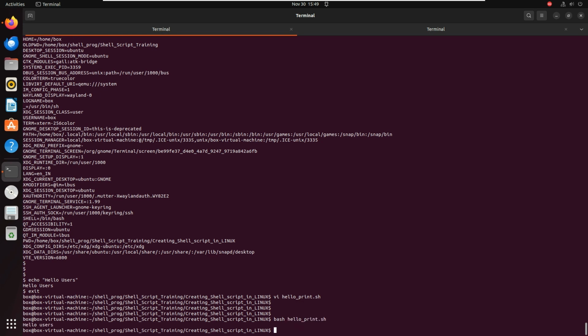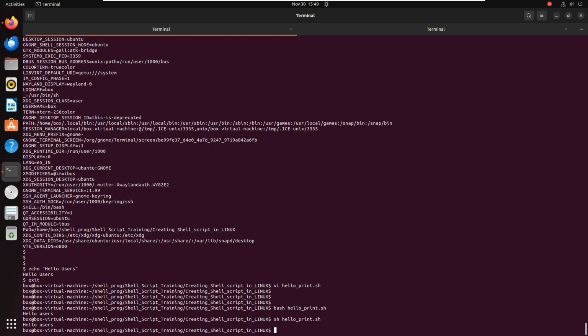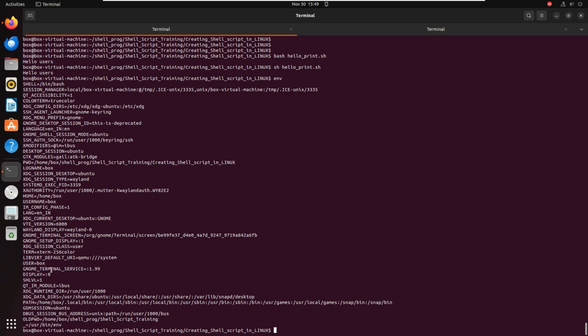And I hit, and I am able to run it as a script. I can even give it like this, because we saw that it's taking bash as my shell by default. So here you won't see any difference. Here, if you see, that is the shell we just saw a few minutes before, right?